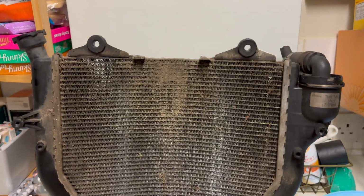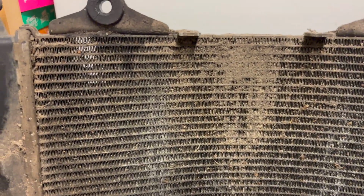So anyway, what I wanted to show you, whilst that's away, which is going to take 7 to 10 days, is the radiator in proper light. And this amazed me, because even though I've rinsed it, and I regularly rinse it, especially if I've just come from a wet ride, just have a look at this. Hang on a second, I'll turn the camera around. Right, take a look at this.